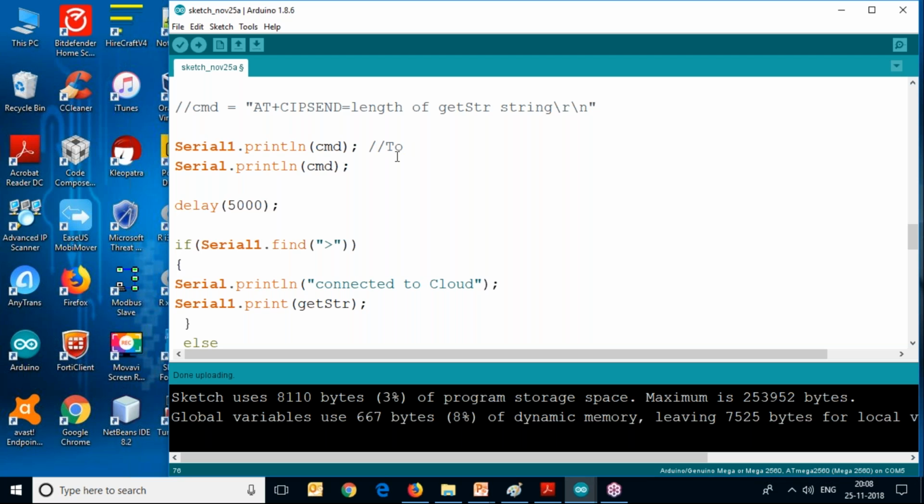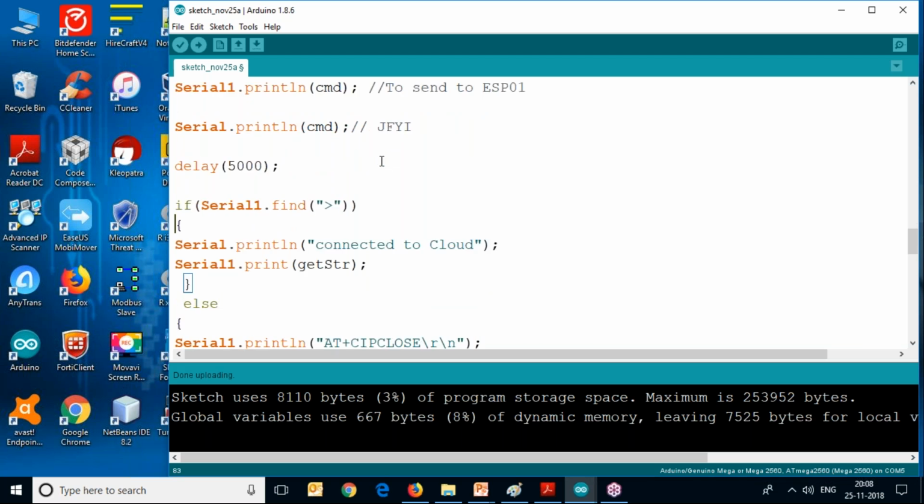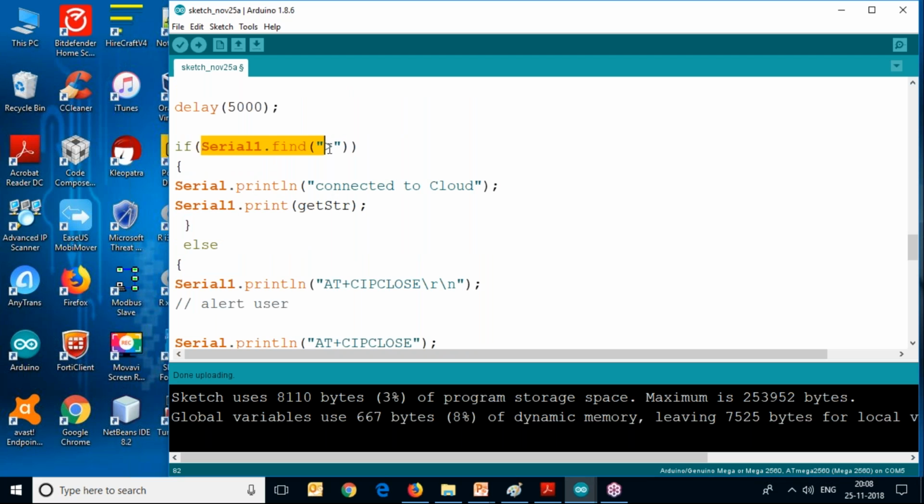So it will prepare itself. This is to send to ESP01, and the next line we are also sending it to serial monitor just for our information, FYI. After a delay of 5 seconds, we are looking into the buffer of serial 1 port.